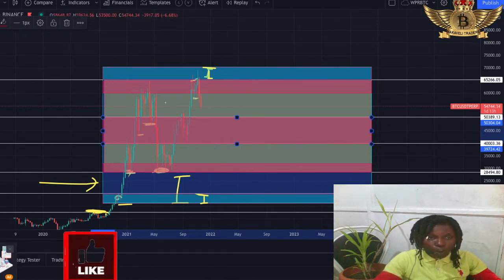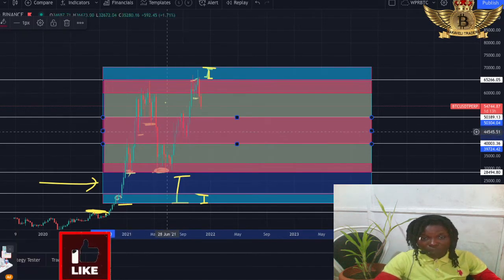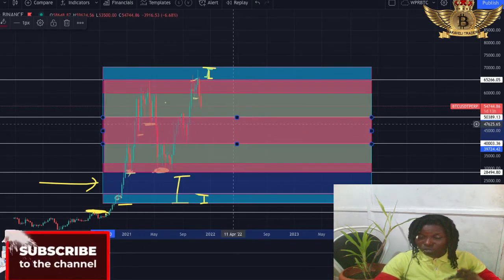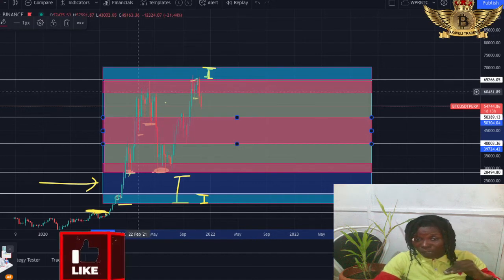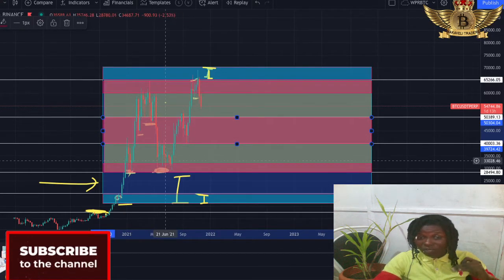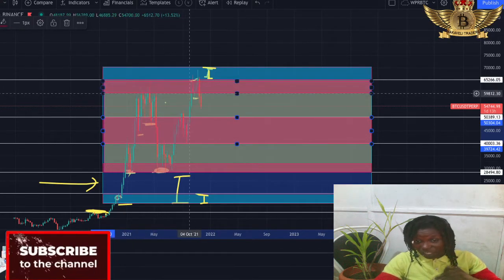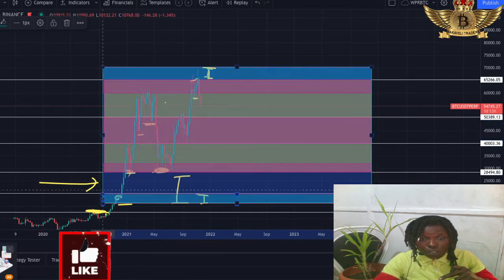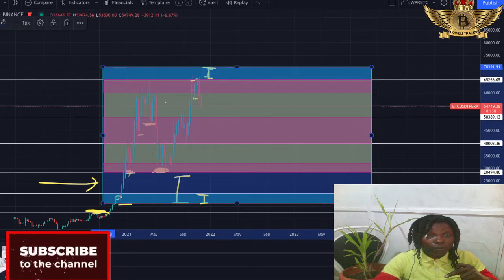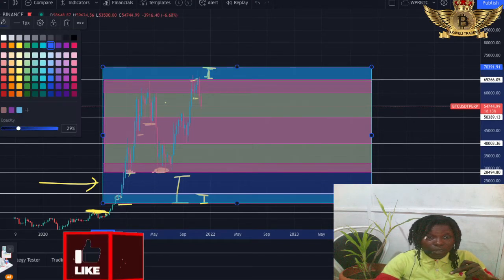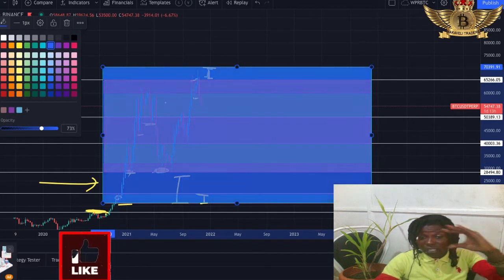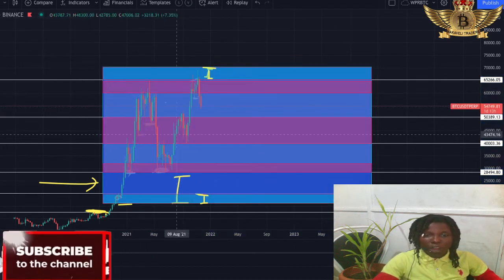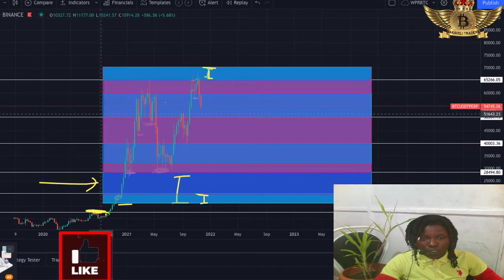For the yellow box, this particular one, the middle is this red one. The support and resistance area of the top is this one. This is the resistance area, this is the support area. What about the middle of this blue box? Let me zoom it in. What about the middle of this box? This is the biggest box, right? So we're going to get the middle of that box right now, and I can tell you the middle of the box is right here.